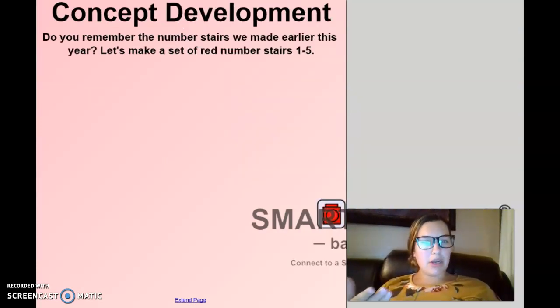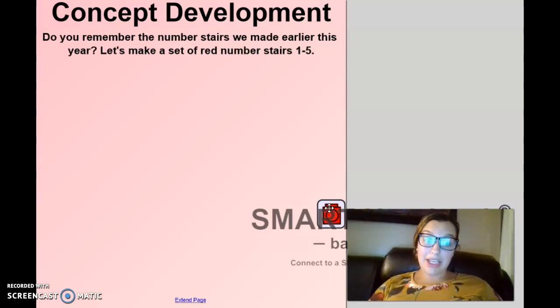Do you guys remember the number stairs we made earlier in the year in Module 1? We're going to make another set of number stairs. And remember, the number stairs, we're going to start at 1. And for this activity, we're going to go all the way up to 5. So I'm going to need your help counting. Can you help me? Awesome.